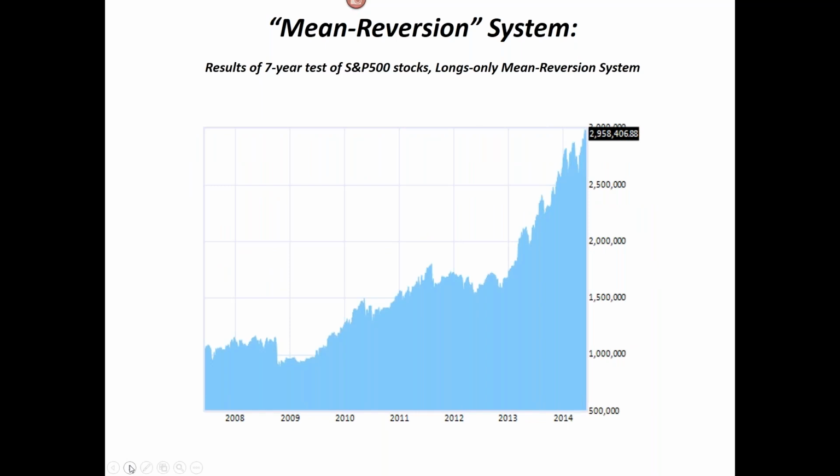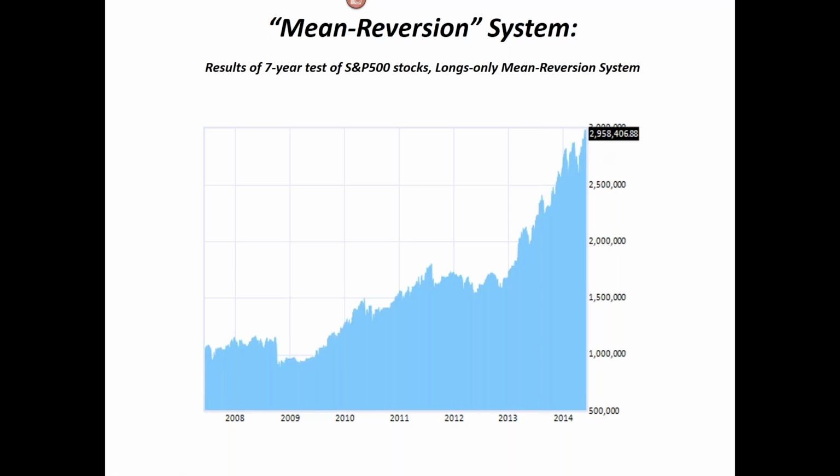cash flow for this system, you can see that it is fairly steady. We have a few minor problems. You know, right here, this is the Great Recession crash of the market, and of course, everything went down during that period of time. And then we had a little flat period here, late 2012, 2013, when the market itself was pretty flat. You're not getting a whole lot of really quality mean reversion setups in a flat period of market. And then, you know, look at this really nice up ramp here. So our $1 million at the beginning of the 7-year period turned into nearly $3 million over 7 years.